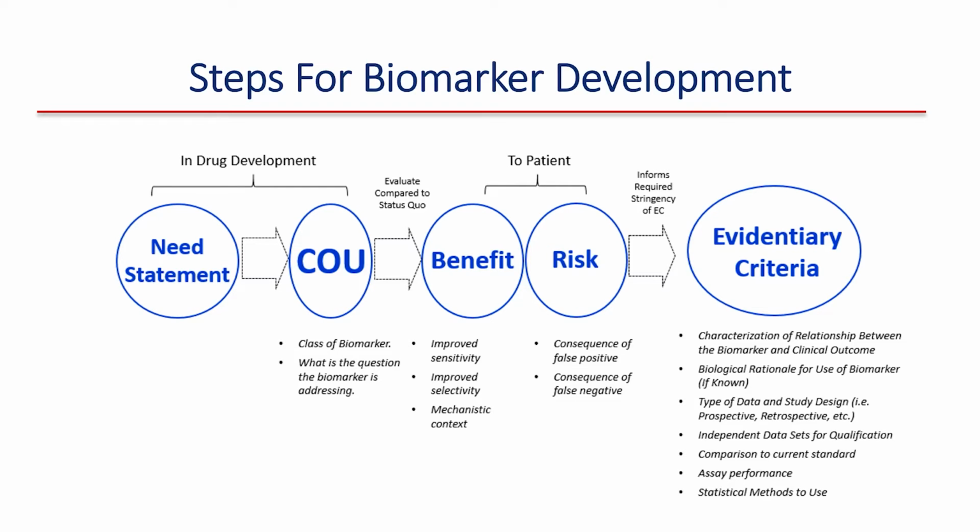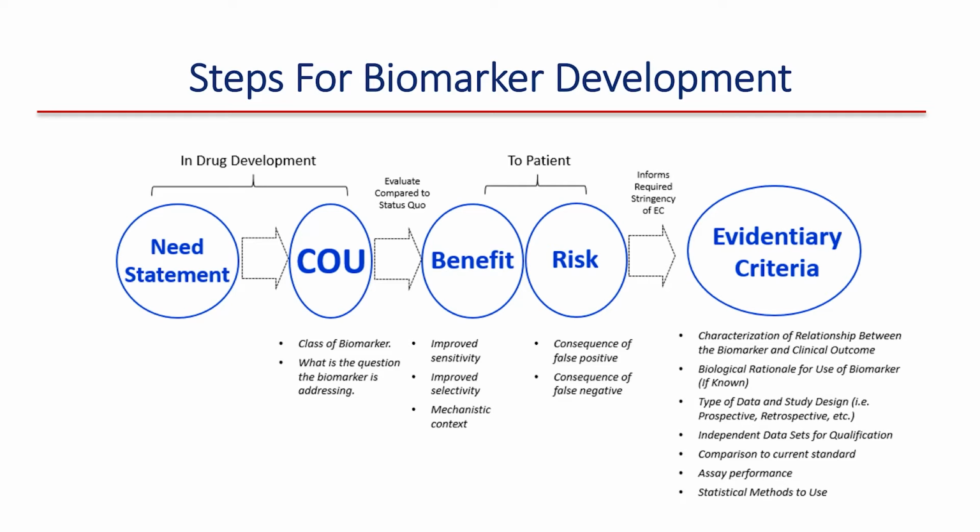And then we have to be able to define the context of use. How is that biomarker going to be used? What is the clinical problem that the biomarker is going to address? What type of biomarker is it? Is it a prognostic biomarker? Is it a disease monitoring biomarker? Is it a prognostic biomarker?